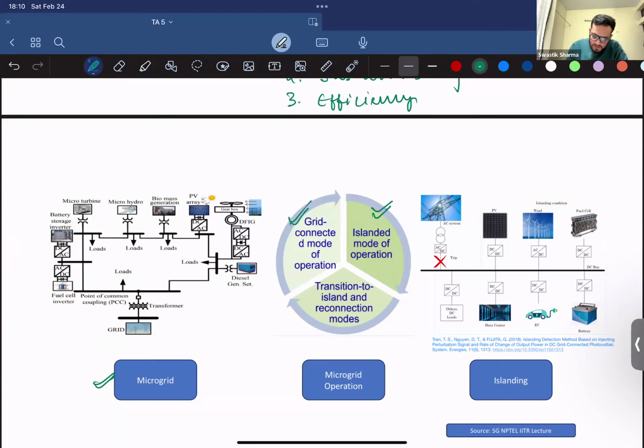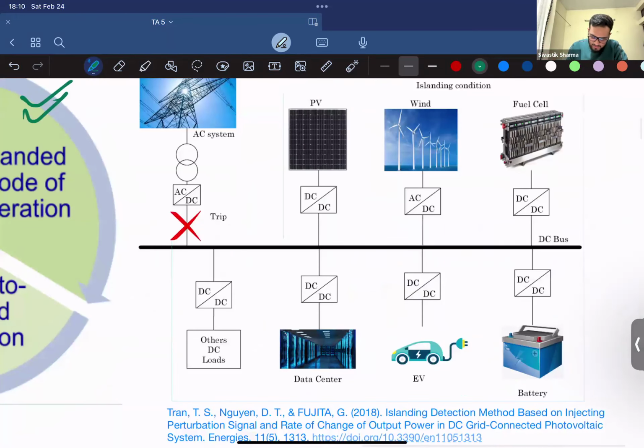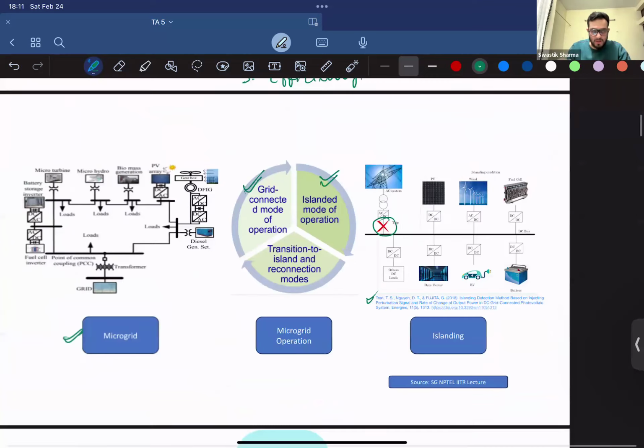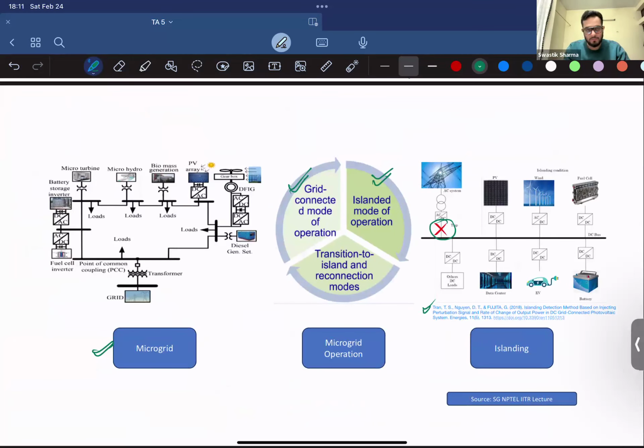One is islanded mode of operation, where, if you can see this figure, I've maximized it for you. I've taken it from this reference, feel free to check if you want to. Let's say at the point of common coupling, there's a trip and we are no longer connected to the traditional power grid, the main power grid. The local generation is able to serve the local loads, and this mode of operation is called islanded mode of operation. And they also transition between islanded and grid connected mode when the trip is reinitialized, or when they are reconnected to the system.